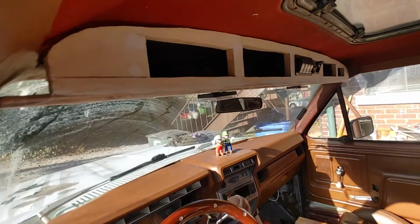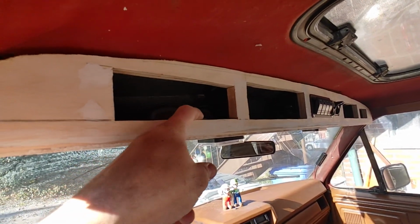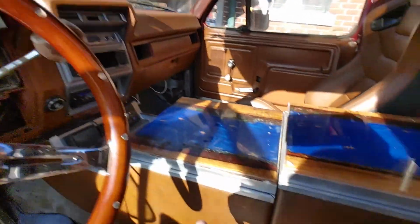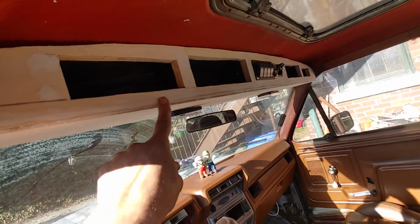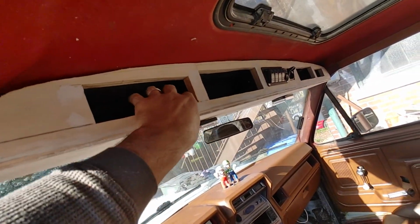But as you can see, these holes need some work. They're not completely straight and square. I just roughed them out with the jigsaw, which is probably the worst tool on the planet. But these are going to get wrapped in aluminum, same as them. So these all have nice square edges at the end. All this will be wrapped in leatherette and the black rubber on the inside.